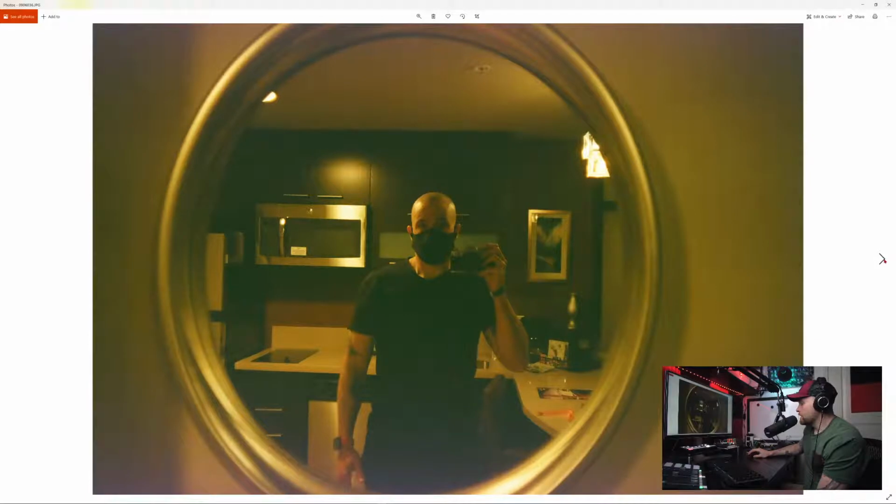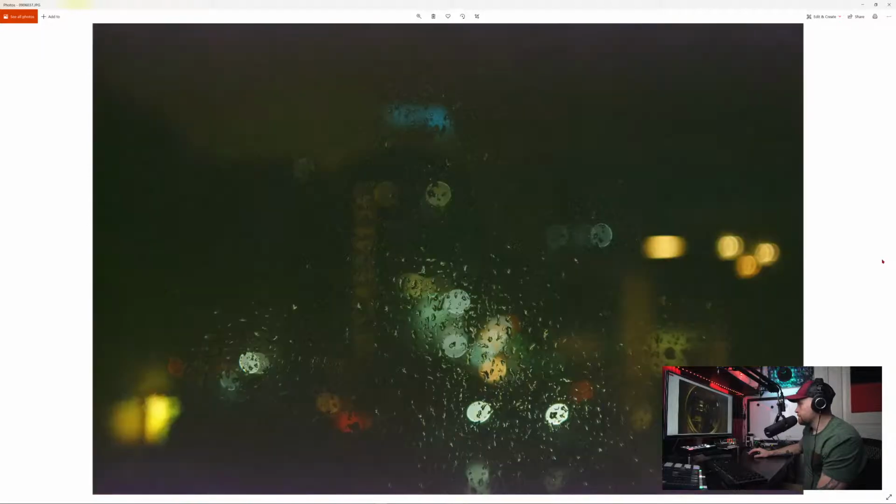This is a selfie I took in the hotel room for no other reason than just to take a selfie. And I guess I recall wanting to document the way things were, with the mask and COVID and all that kind of stuff. So yeah, there you go.